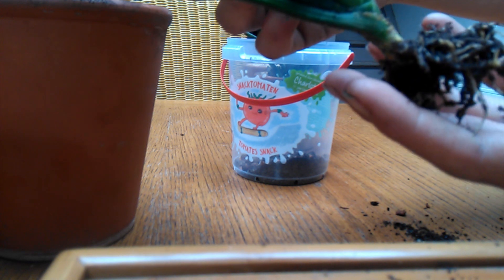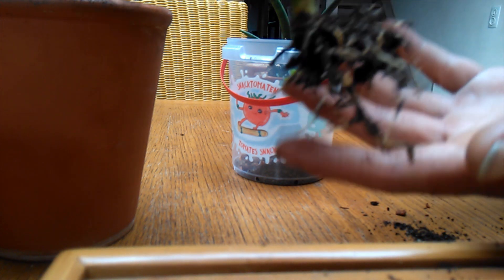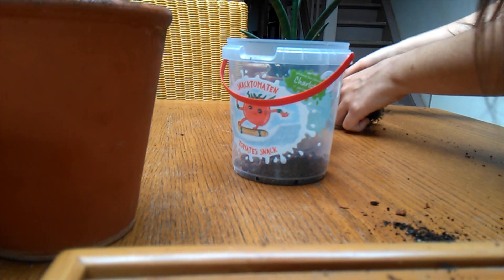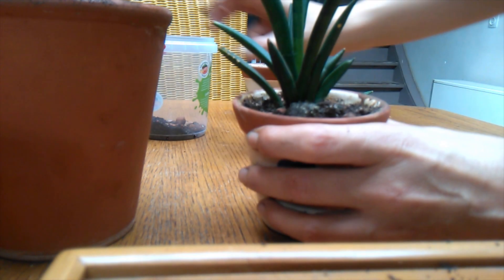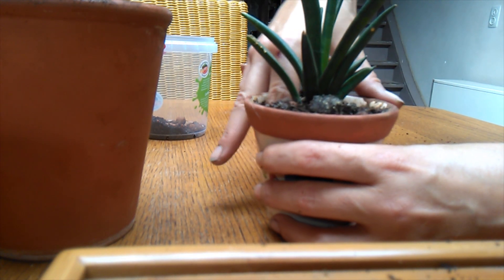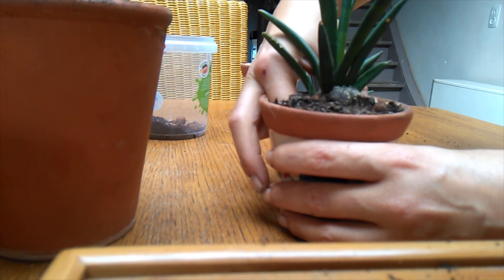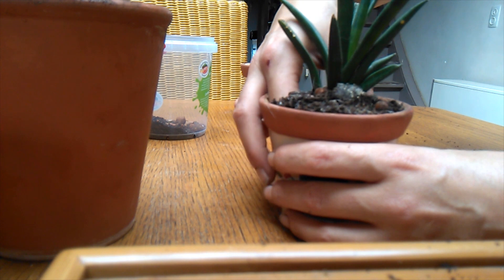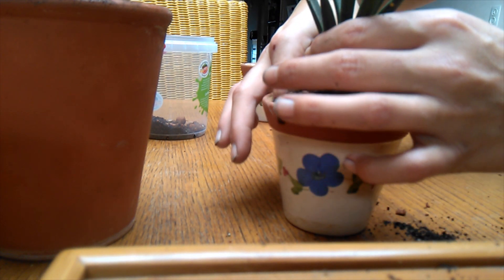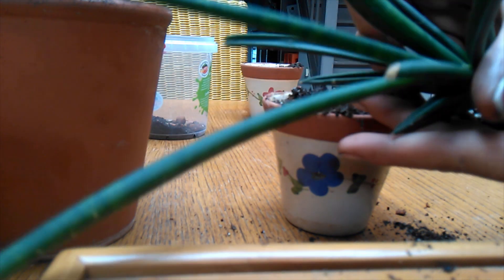So maybe the glazed pots weren't such a bad idea, but we'll see how the other guy has done. So for now we're just going to pop him over here. So this is the one I've had the longest, although they did come from the same mother plant. I did give one away, but it ended up coming back because it wasn't doing so well. This one feels good. The root systems are actually quite shallow, but he's happy. That's the bigger one there.